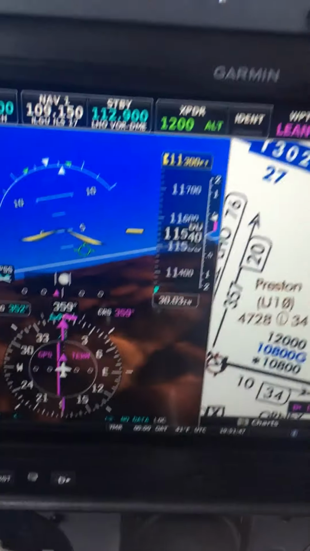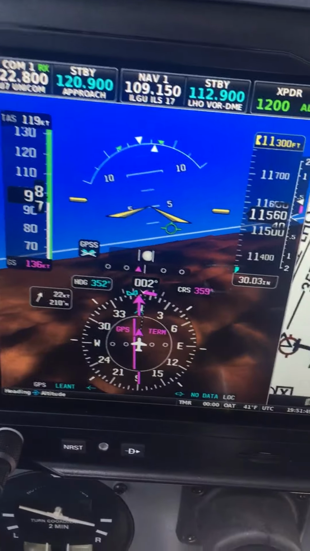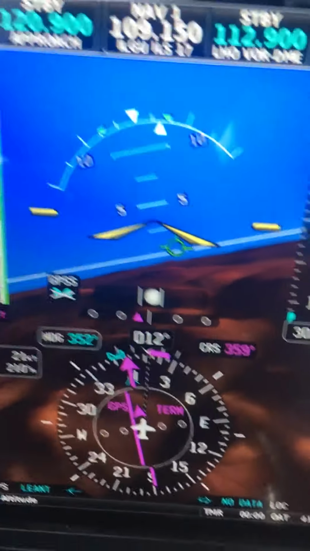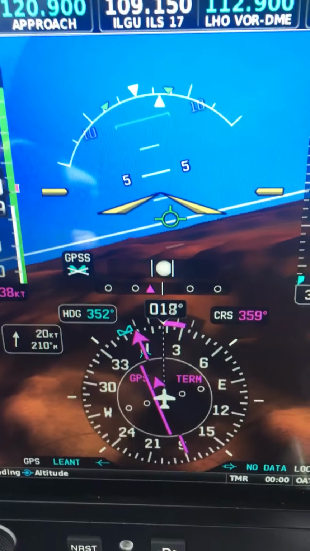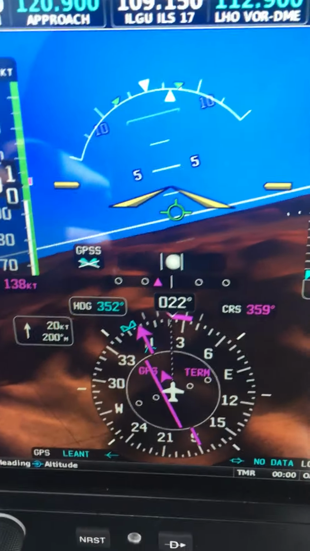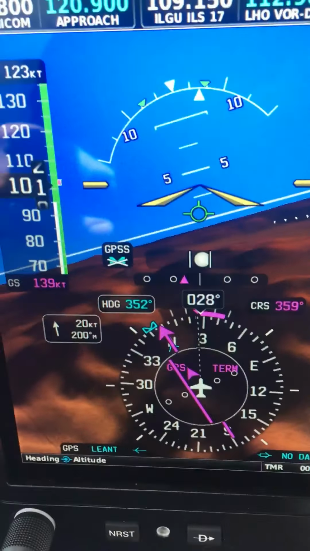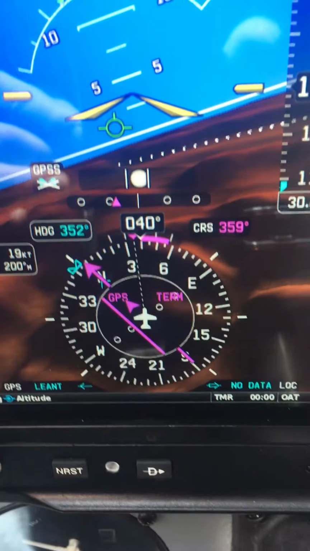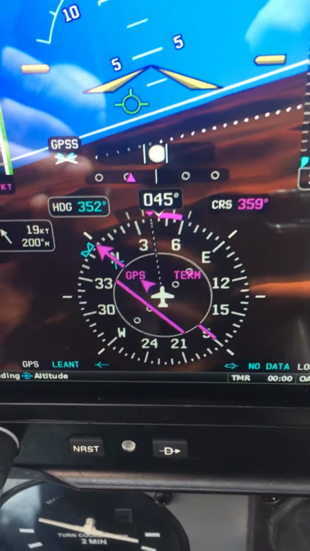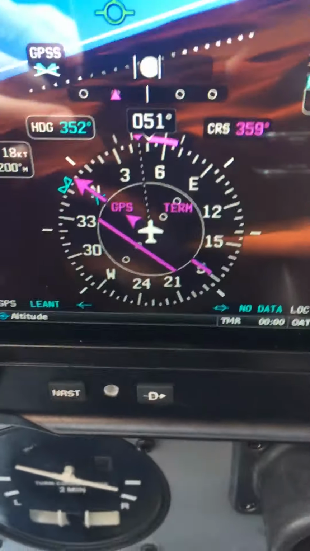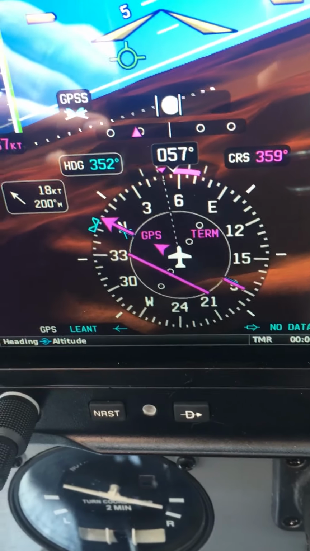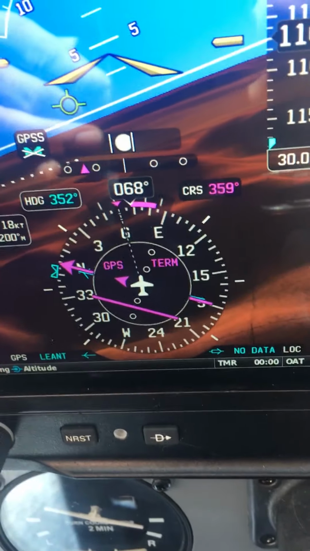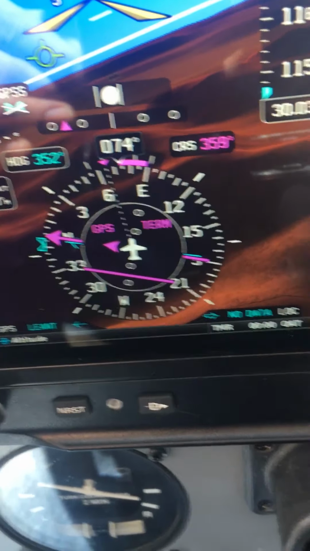And I just put it in heading mode and watch the airplane. It automatically starts turning a hard right. It's about a standard rate turn to the right. It is now coming on 45 degrees of the 365-degree turn it's going to try to make. And you can see the lubber line is going further and further away from center. We are now approaching 90 degrees of the turn.